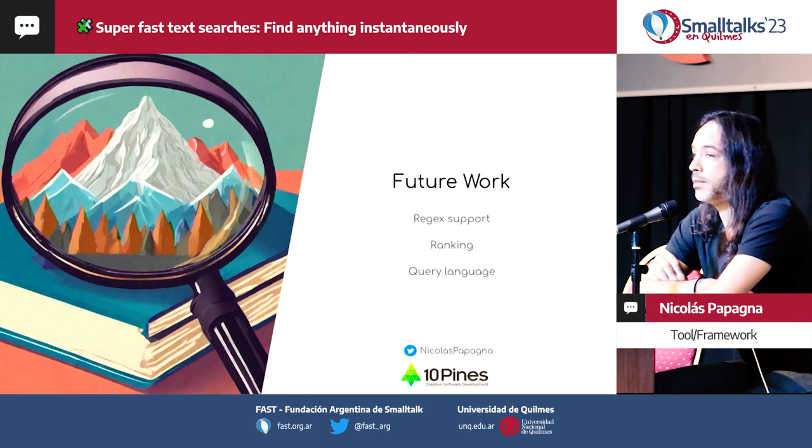Basically, again, a trigram index is used. He has a way of mapping a subset of regular expressions. Lucky for us, the subset is basically all that we want for a program search. So basically, he's able to derive trigrams from the regular expression.